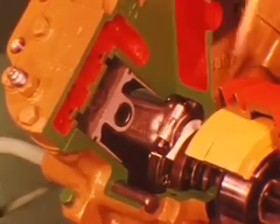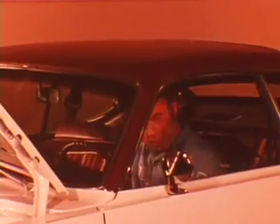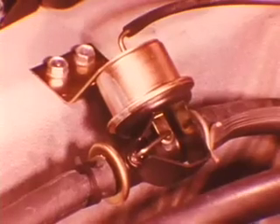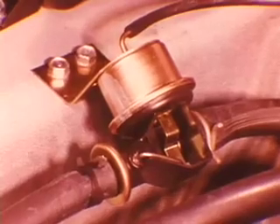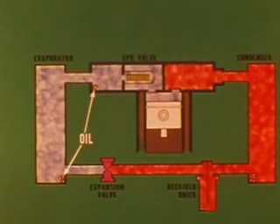Compressor oil level is critical. When the temperature in the service shop area is above 85 degrees, set the air conditioning controls at the AC position, blower at high speed, and open the car windows. If shop temperature is below 85 degrees, set the control panel at the max AC position, temperature control lever at full heat, blower at high speed, and close the car windows. This provides a heat load on the evaporator. Note: some vacuum-operated water valves will open when the temperature control lever is moved, while with others you'll have to temporarily disconnect and plug the vacuum line to get hot water flowing through the heater core.